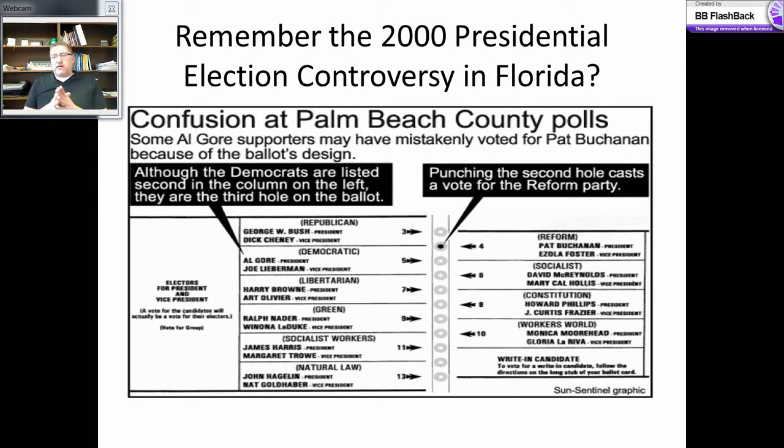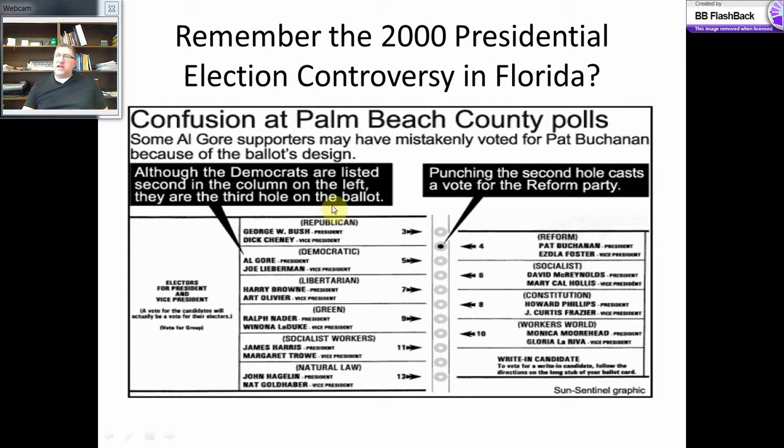One of the primary reasons for the dispute was the state of Florida and how various counties within the state handled their ballot counting processes, as well as the design of some of the ballots. Every county had the ability to do their own ballot style if they wanted to. I believe the state of Florida requires each candidate to be on the ballot not just at the state level, but maybe at the congressional district or even the county level. So every ballot could be different.